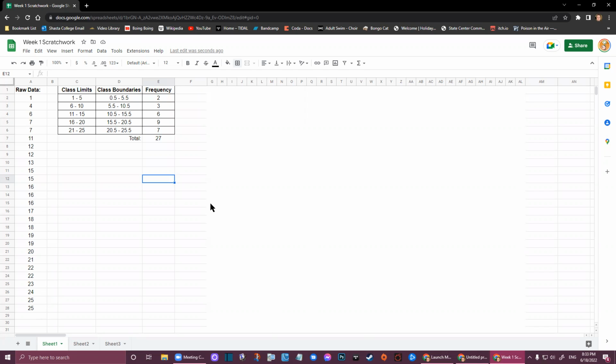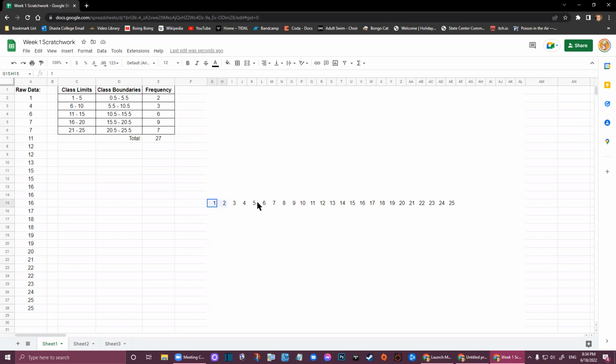So I'm going to start making my number line here. And I'm going to start writing those numbers starting with 1 all the way up to 25, working my way across to create a number line. So we've got our number line.